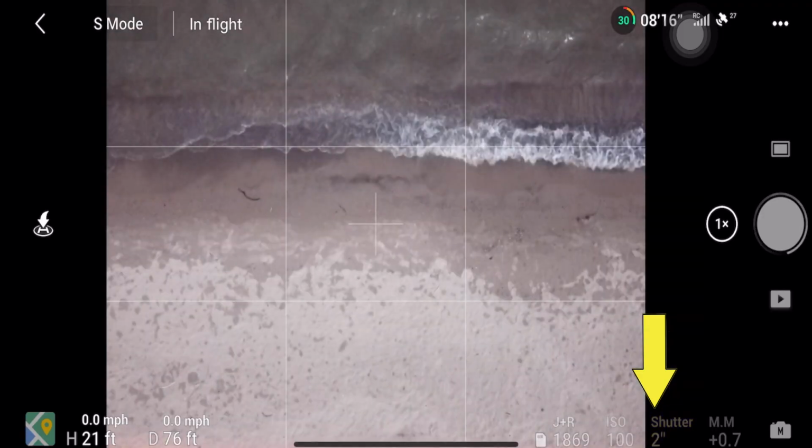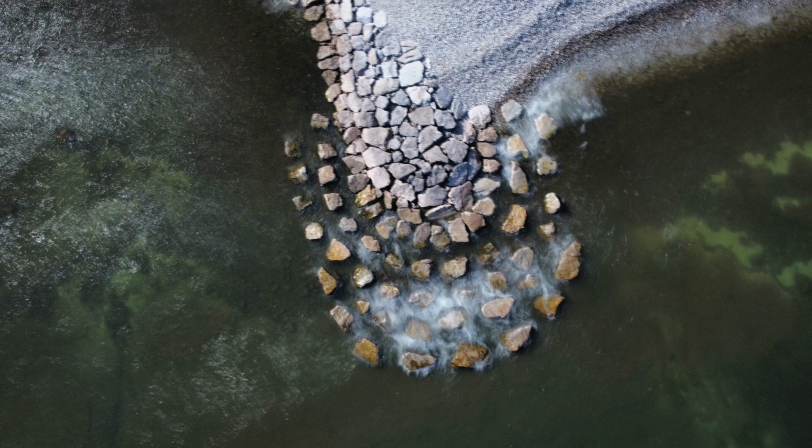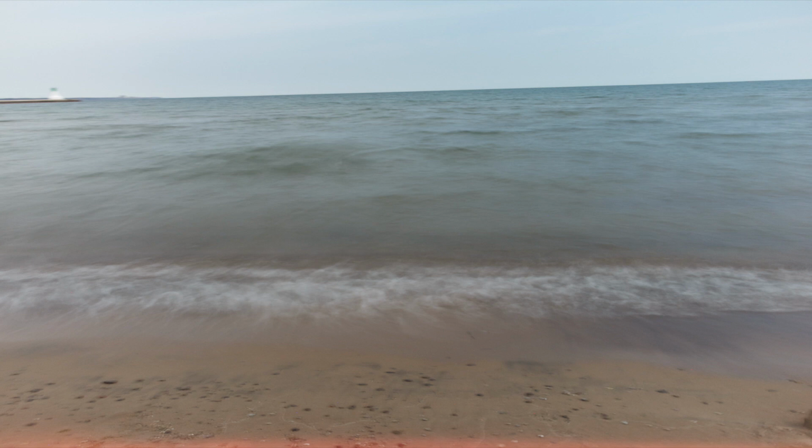For example, a second or more, 2 seconds, or even longer than that, to allow more light to come into your camera. Freewell has also made ND 1000 and 2000 filters, which are much darker, that allow you to bring your camera shutter speed down so you can get those long exposures in broad daylight. Take a look at some of these photos that I took when I was at the lake. Keep in mind that your Mini 2 is a light drone, so try getting these shots when there's little or no wind at all, so your camera can stay more steady when getting these long exposure shots.